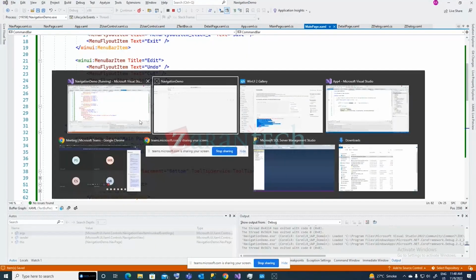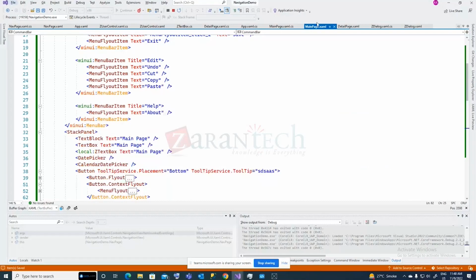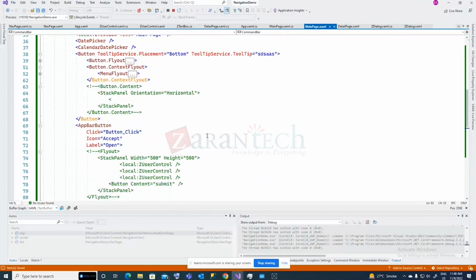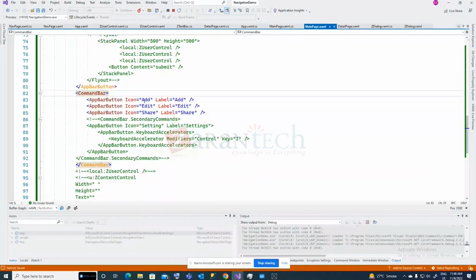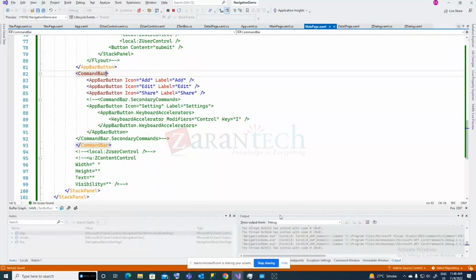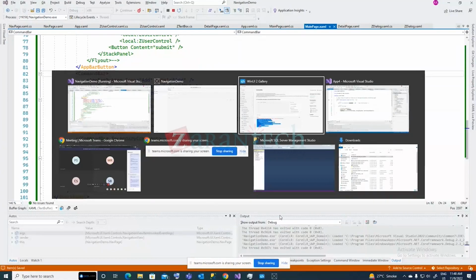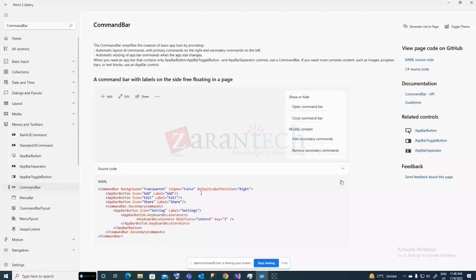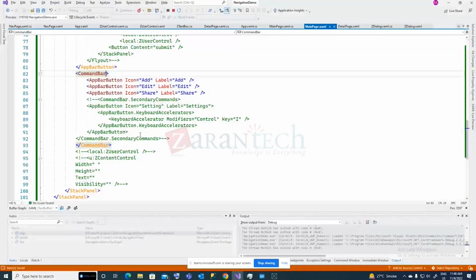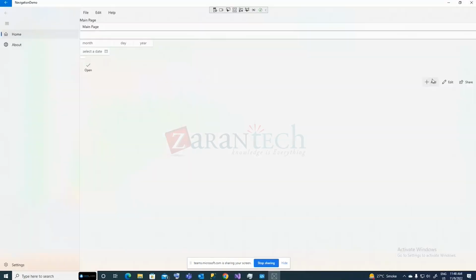Make it with label. So you can see how they look.